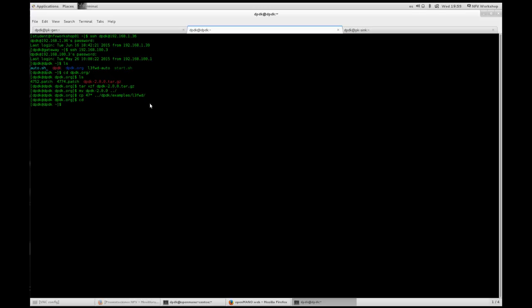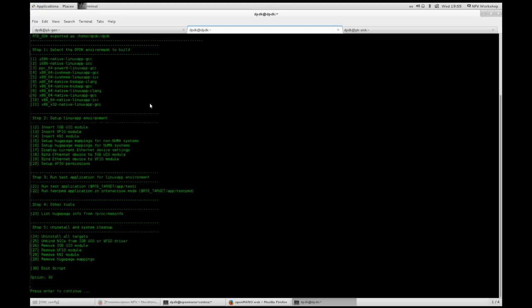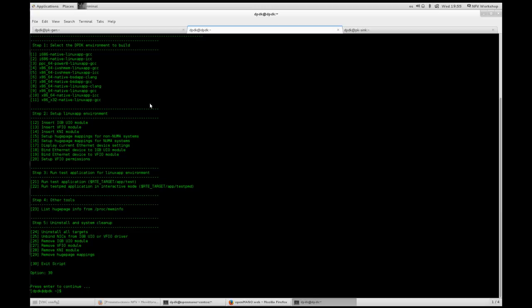Okay, so now we have to compile the DPDK. So sudo -c dpdk tools setup.sh, and now we have here option 9, that is the compilation for native Linux app GCC. But first we're gonna exit because we have to configure in order to compile DPDK as default.